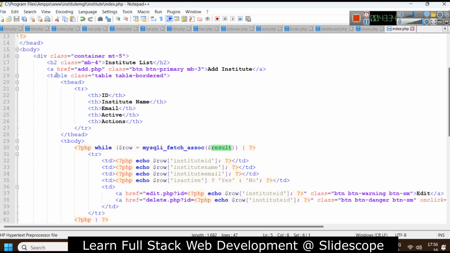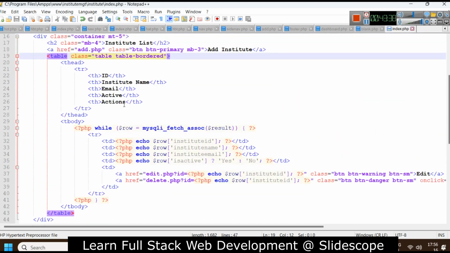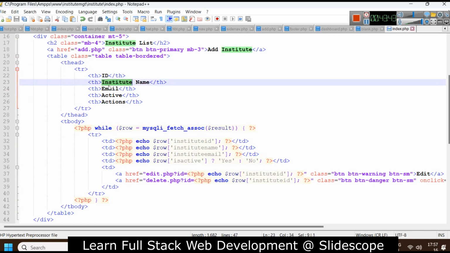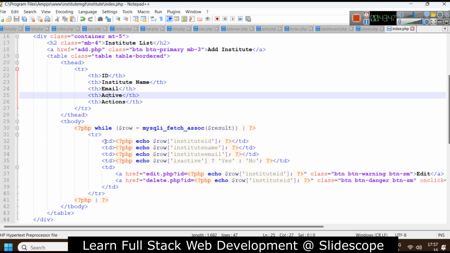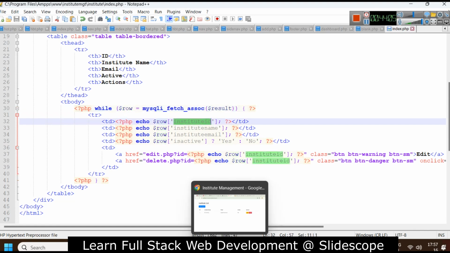So here we have a table, and inside the table we have the data. In the table head we are going to show institute name, email, whether it's active, and actions. With a while loop, while row is equal to mysqli fetch results. So this is the result, right? Mysqli fetch associate will fetch the results and save it inside row, and inside row we will use the name of all SQL columns here.